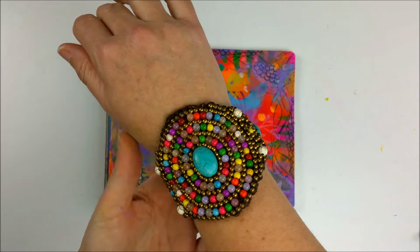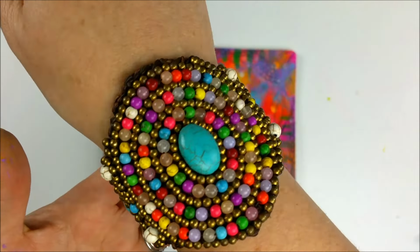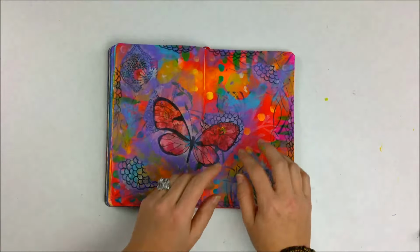A little off topic here, but just wanted to show you how beautiful this bracelet is. I got it on my birthday trip to Bangkok in Thailand a couple of weeks ago, and I always get comments about it, so just wanted to show you.